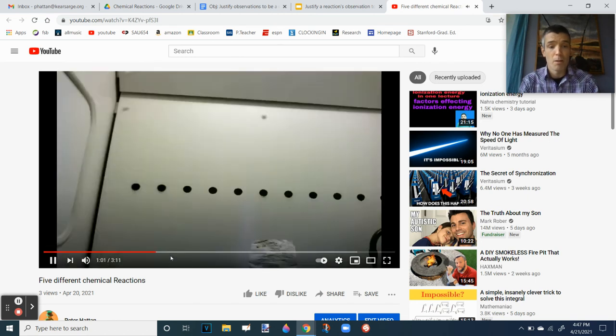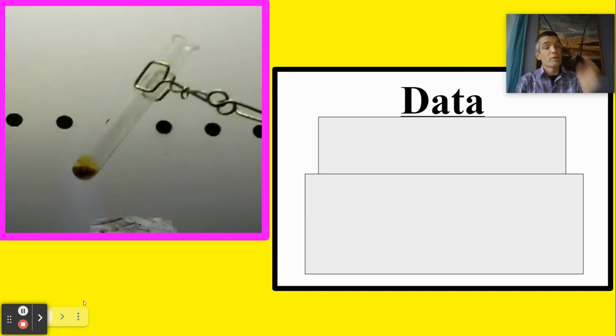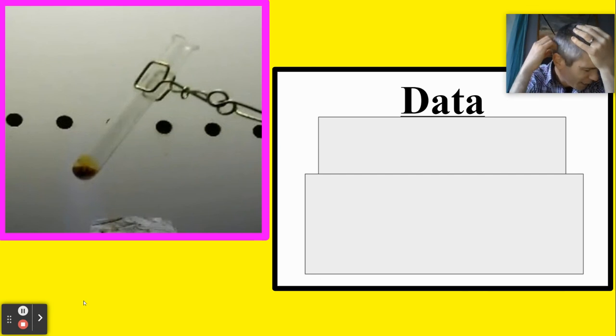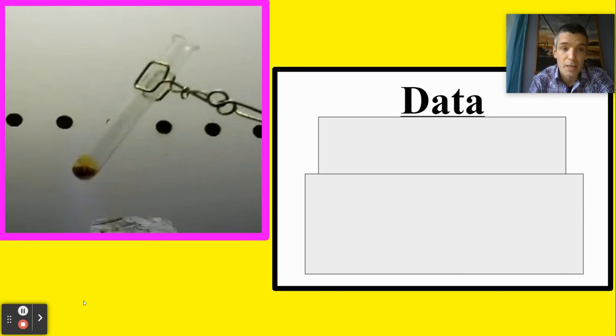Okay, here's the second reaction where I took some sugar, all right? I heated it. So to figure out what kind of reaction this is, I'm going to need to consider the data. I started with a white substance, which was sugar, and I heated it. And what happened? Well, you can see this is forming a black substance. One thing, and you can't see it in this photo, but if you watch the video below, you can: this is going to produce a gas.